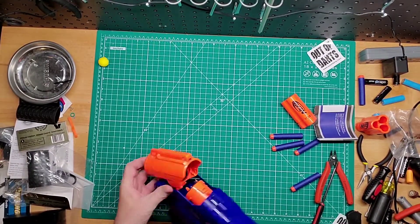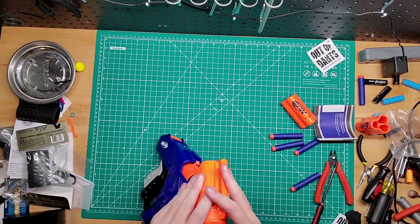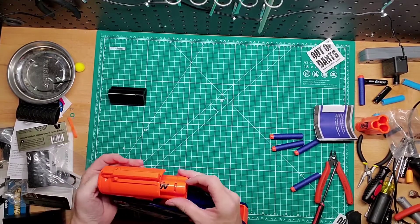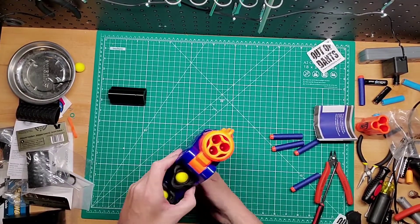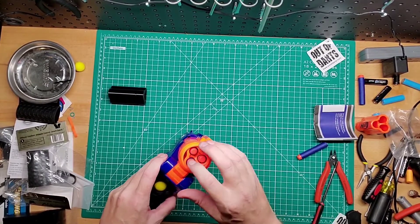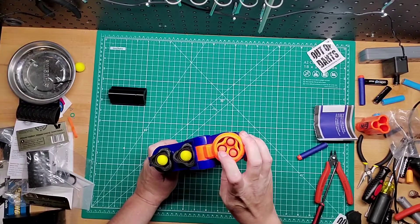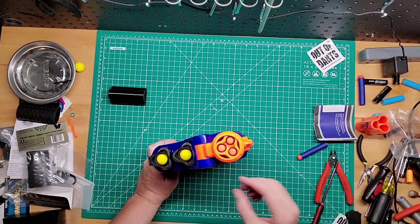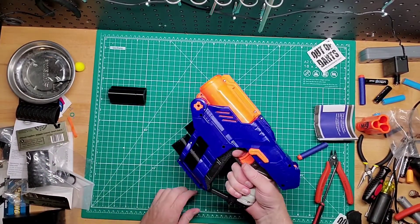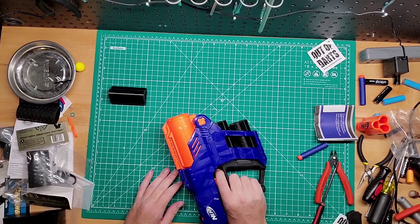Say you load that one in — say it's empty, you already shot it — you can just front load this thing, it's real easy. I don't know about taking out the air restrictor. I think I read that when people try to do it they were able to take out the ones for the top two but weren't able to get to the third one, so it screwed it up a little bit. I'll take a look when I open this up to see if I can. But since it does shoot three all at once, there's no half pull — it shoots the first two and then you pull all the way to shoot the last one. That could be pretty fun, especially with a heavier spring.